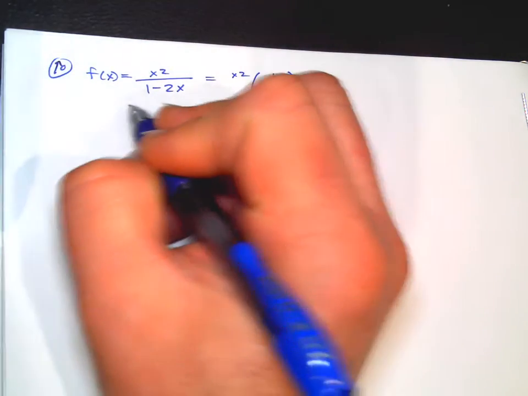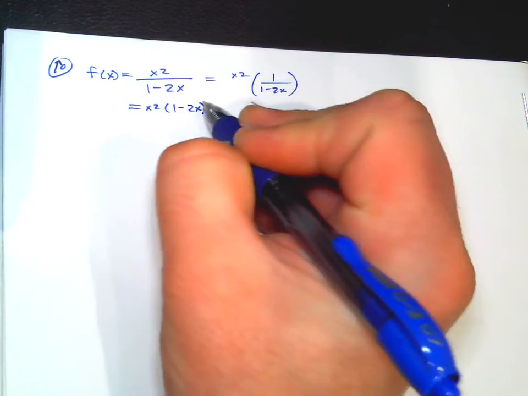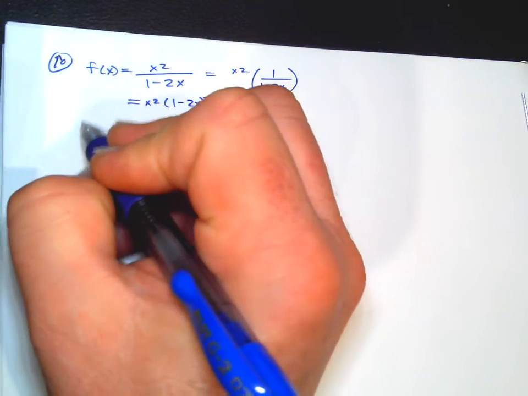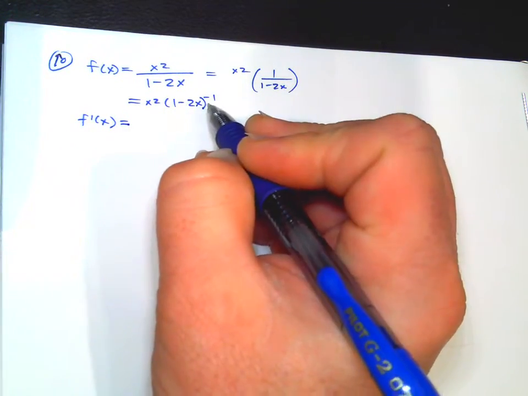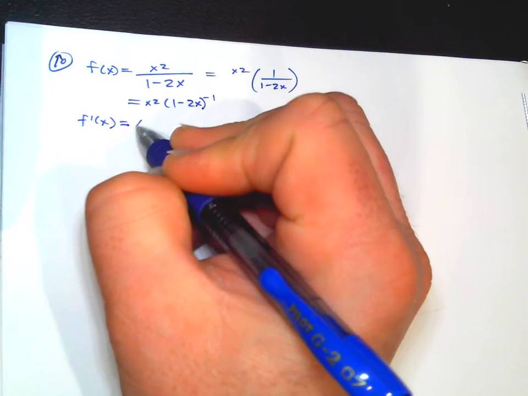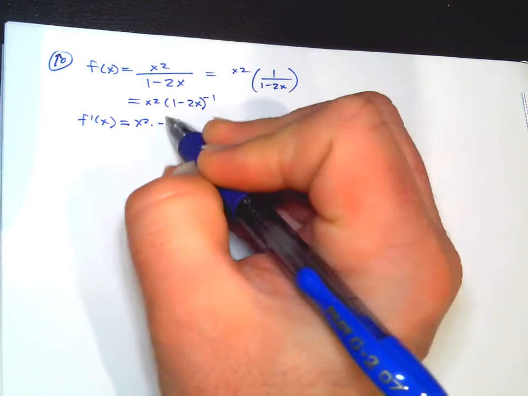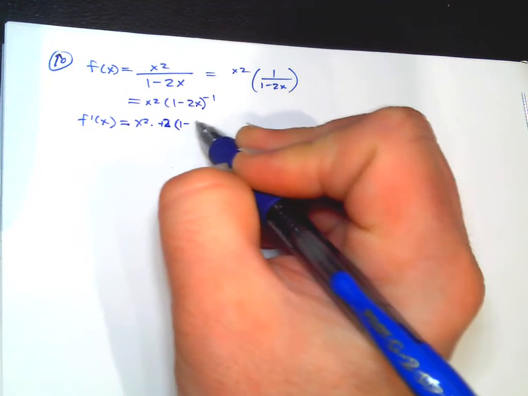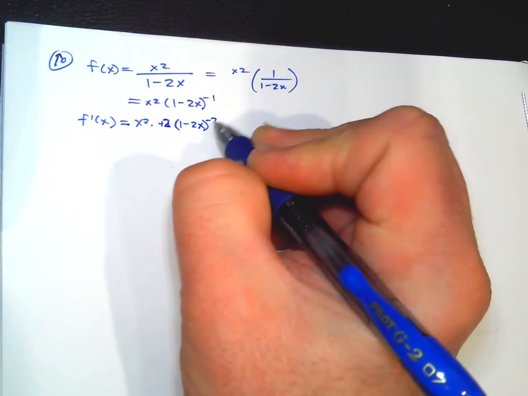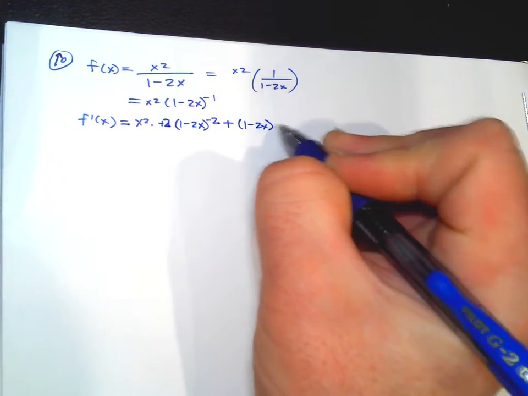So for the regular way, it might be helpful, I don't want to do quotient rule, so I'm going to do it like that. So we got a product rule here. It's going to be x squared times, it's going to be -1, but a -2 is going to pop out. It's going to be +2. And then this times 2x.